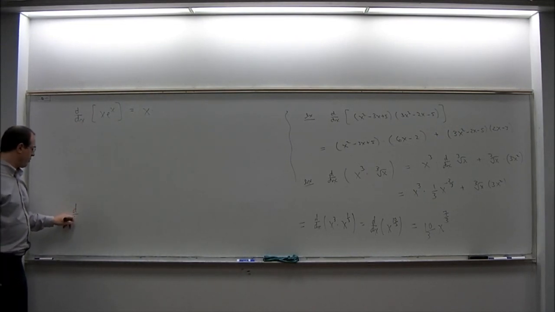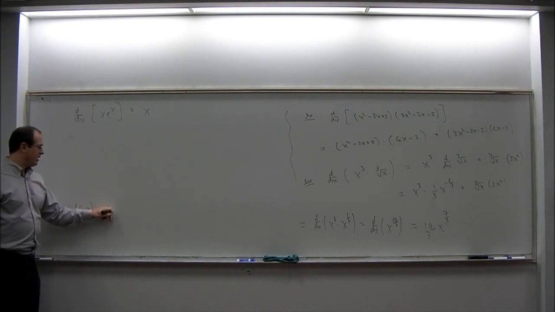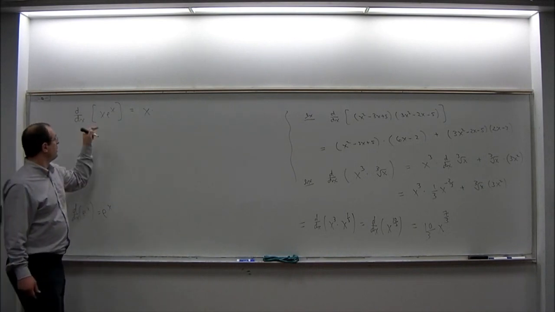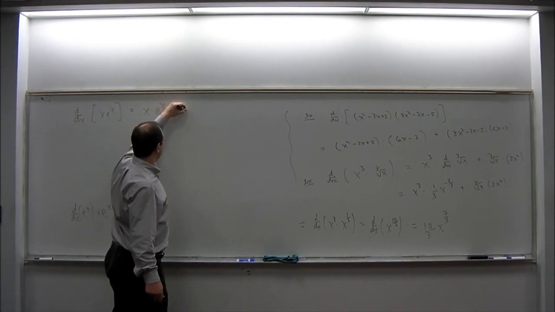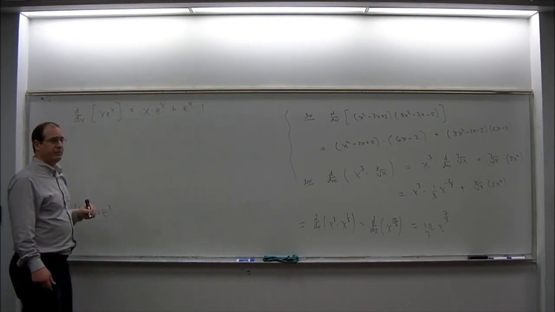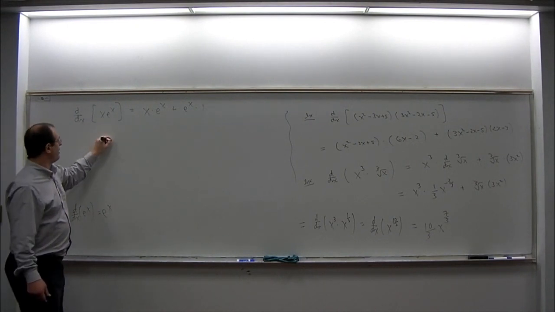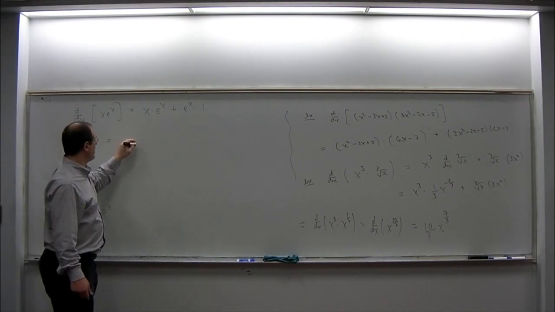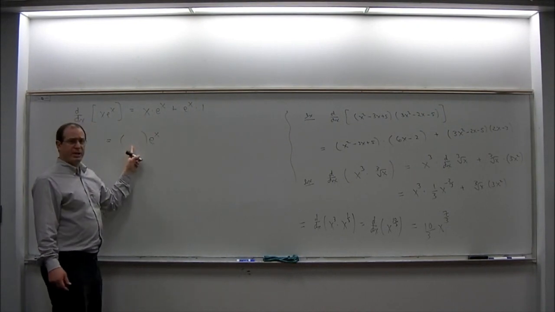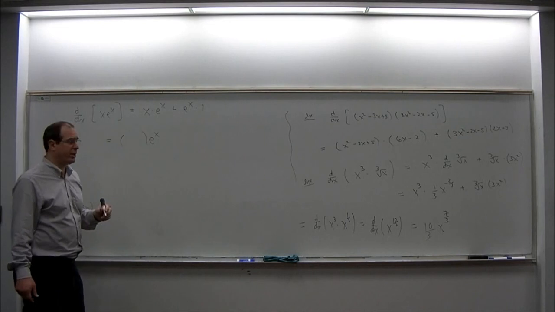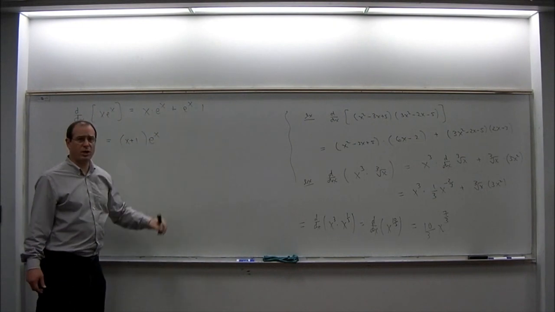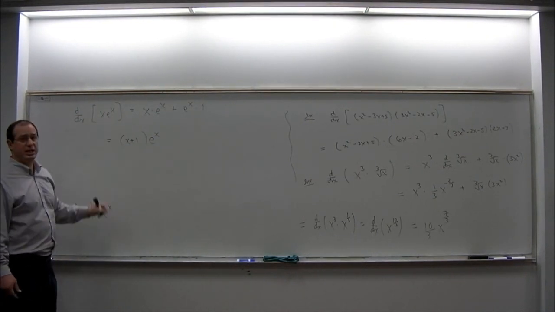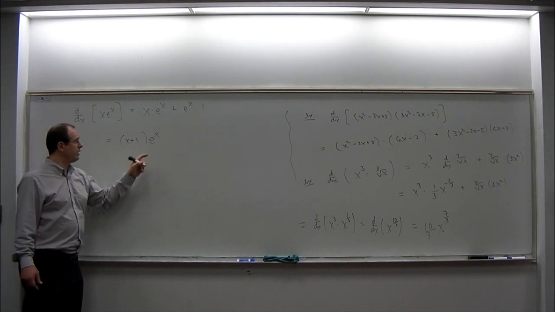In order to use the product rule here, we need to know this formula: the derivative of e to the x is e to the x. So the first times the derivative of the second plus the second times the derivative of the first. And now we can make this look nice by factoring the e to the x out. I'd like to write polynomial on the left, then exponential on the right. So if you factor out e to the x, you're left with x plus 1. So the derivative of x times e to the x boils down to x plus 1 times e to the x.